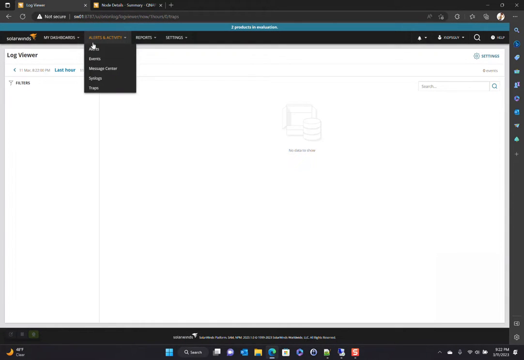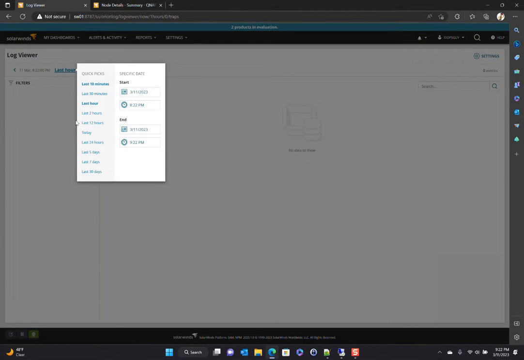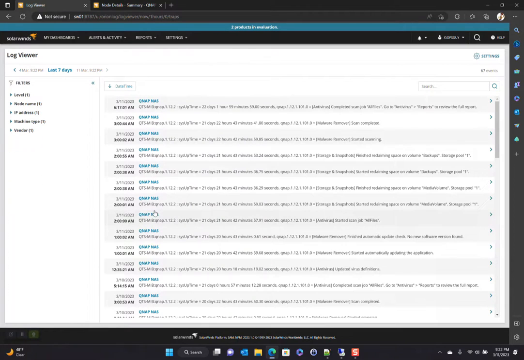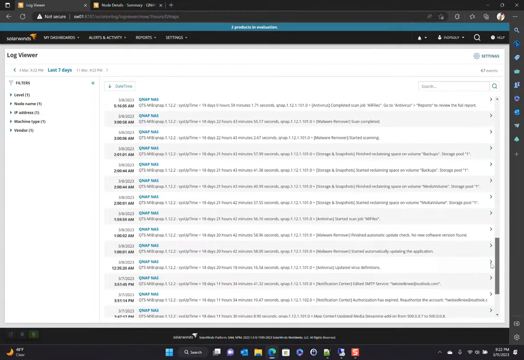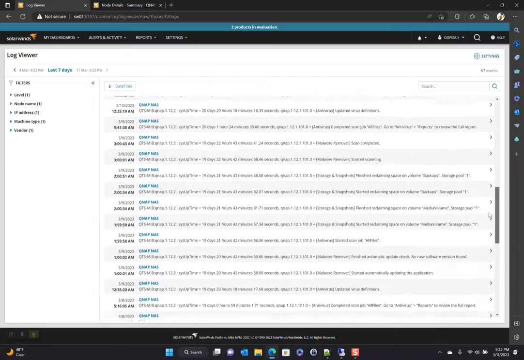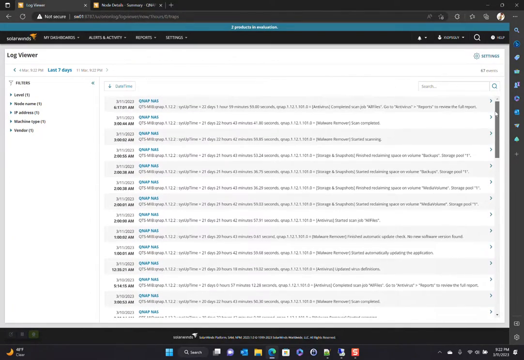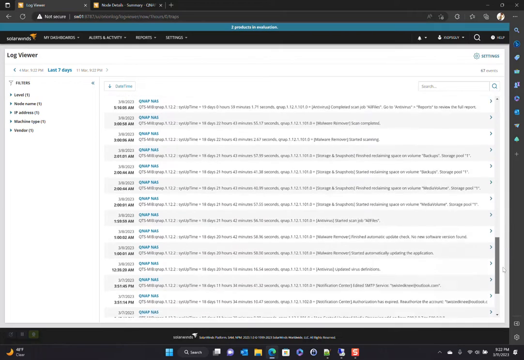So I configured that QNAP with an SNMP user. So you may know what SNMP is. It is a simple network management protocol. So that is used for any Linux appliance, routers, firewalls, switches, that kind of stuff. And I sent some simple traps to it. And so here's my QNAP. And I logged into the QNAP and ran some applications. And so it sent some traps over to my SolarWinds instance, which is my trap receiver.